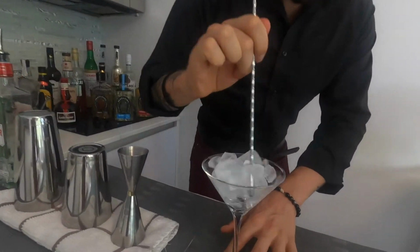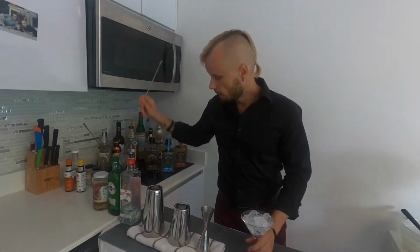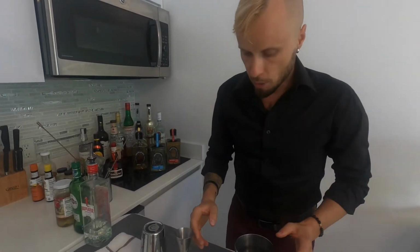And a bit spin. And we are putting the glass aside to chill while we will be making our Martini cocktail. For the real version of Martini, even I found that it could be shaken as well, but okay guys, I won't make you angry. I'm going to mix it in a mixing glass, or actually in a shaker, because I don't have a mixing glass, but it doesn't matter.